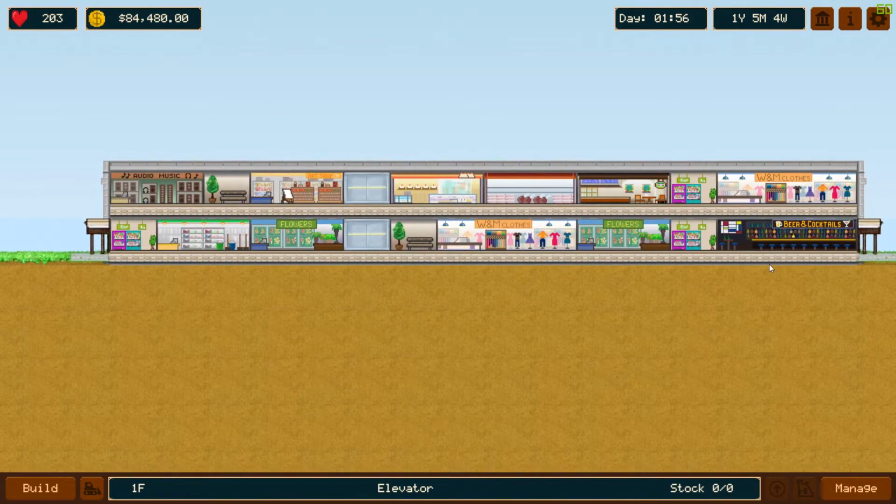So it can be very hard to see, especially in certain stores that have a dark background, like the bar that I have over here. It's hard to see when you can actually get money from them, so you end up just clicking on every single little store to see when you can actually do it.